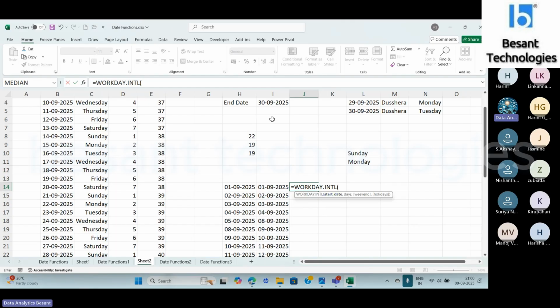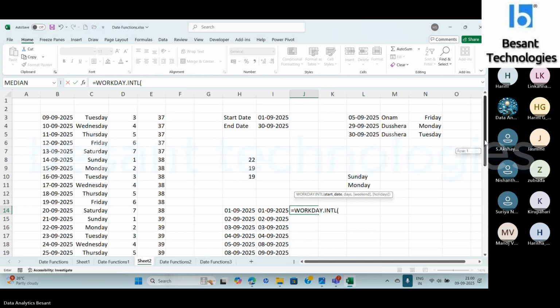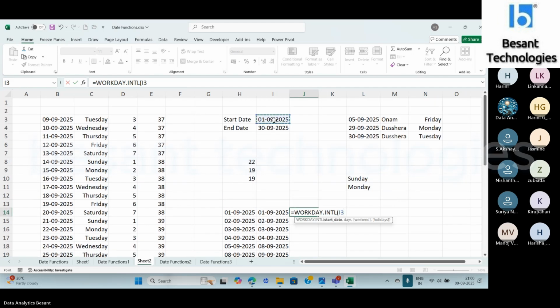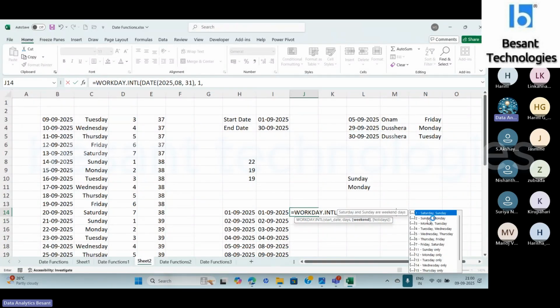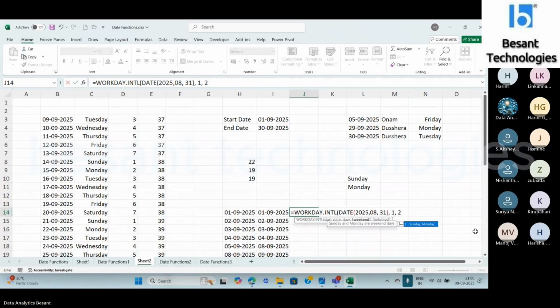Again, you have got your start date. Start date won't be I3, it should be the last day of August. Then the number of days to be added is 1. And for weekend, apart from Saturday, Sunday, maybe I'll go for Sunday, Monday, that is number 2. And again, you may consider holidays.